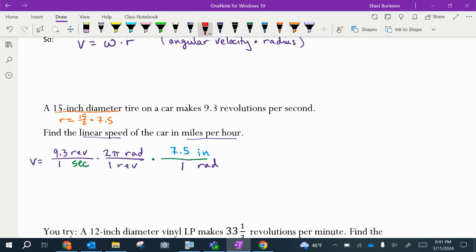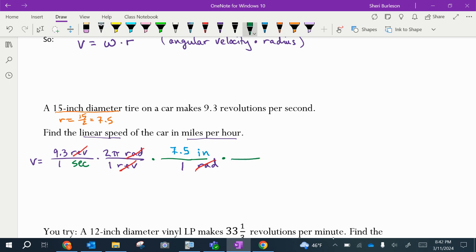And as I'm going along, I can keep track of whether I have the correct units of measure. So my revolutions divide out, my radians divide out. Right now I'm in inches per second, and I want to be in miles per hour. So I don't care which one we choose, but you're going to convert one of them until you get it to where you want it, and then convert the other. So I'm just going to start by converting seconds. So I need to undo seconds from the denominator. That means I need seconds in the numerator, and I'm going to convert to minutes. I'm going to go from seconds to minutes and then minutes to hours.